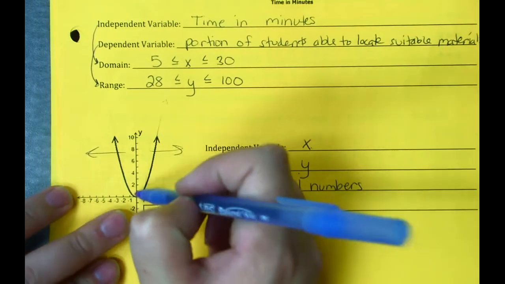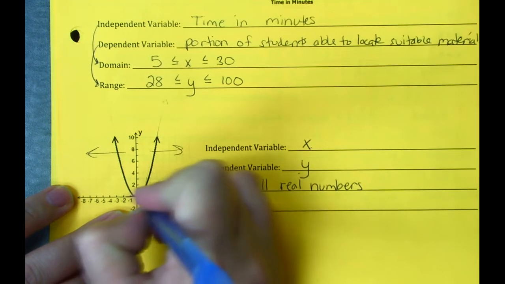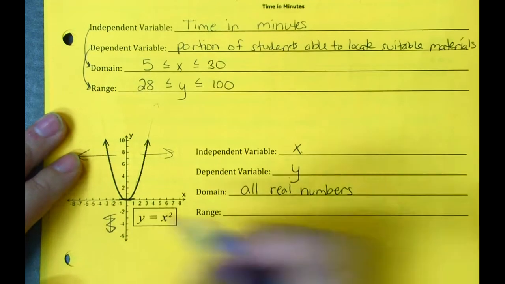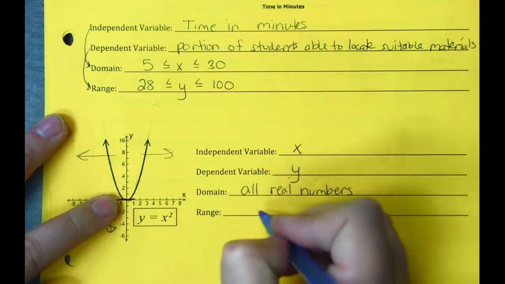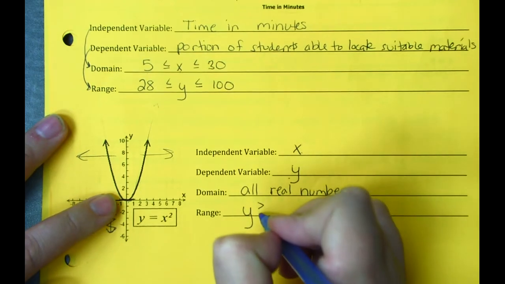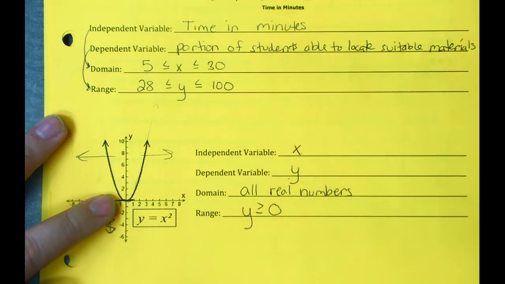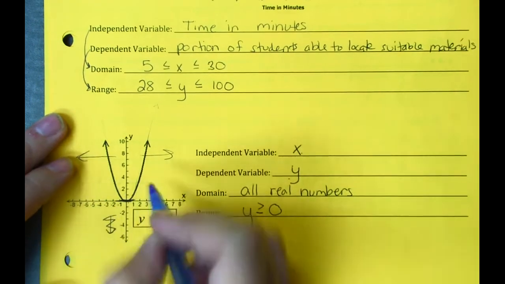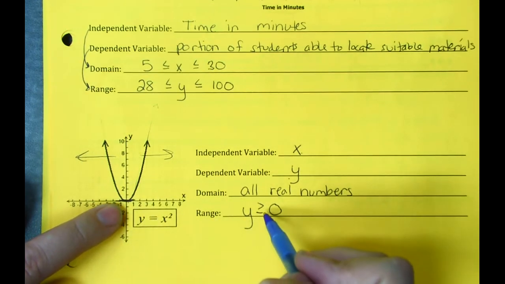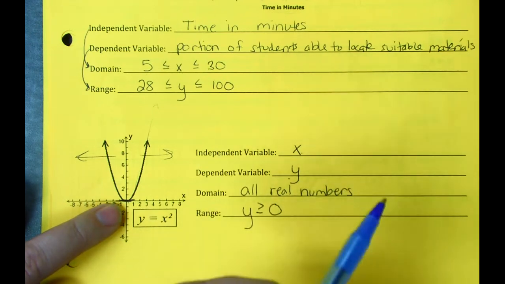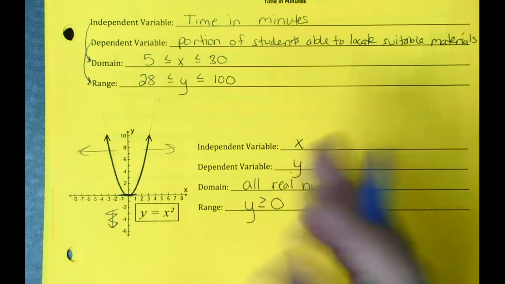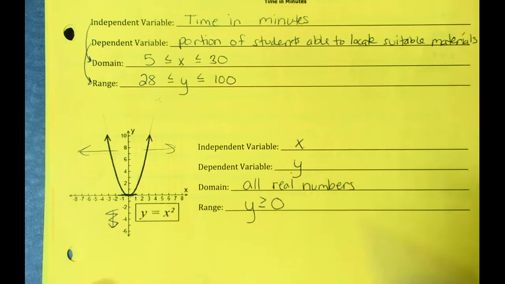Now the range, it's going to go up forever, but it starts right here at 0. It does not go down. It starts at 0, and then it goes up forever. So I'm just going to say all the y values that are greater than or equal to 0. Here's when y is 0, and it's everything bigger than that. All the y values that are bigger than 0, because remember it eats the bigger number. Okay, so we want all the y's that are bigger than 0.